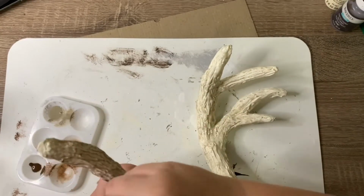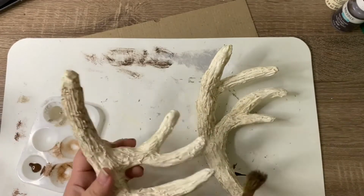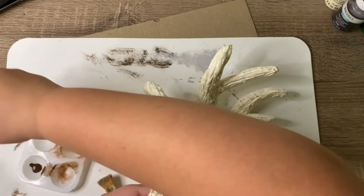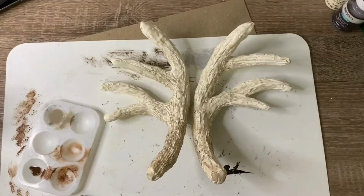Obviously these don't look perfect, but I think from a distance and for decoration they work pretty well. And antlers themselves can be really expensive, so I thought this was an inexpensive way to get the same look.